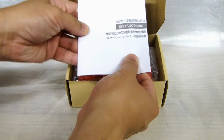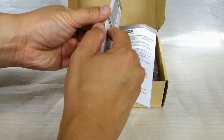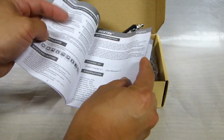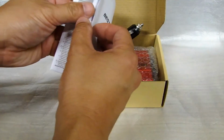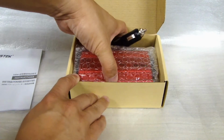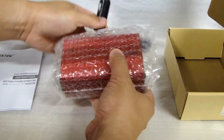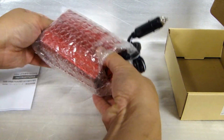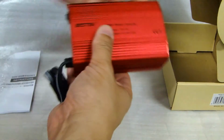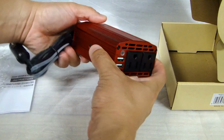Here we have the instruction manual. The first section is English, and then it comes in other languages also. Here is the power inverter itself. As you can see, this is a 300 watt power inverter. And let's have a look around.